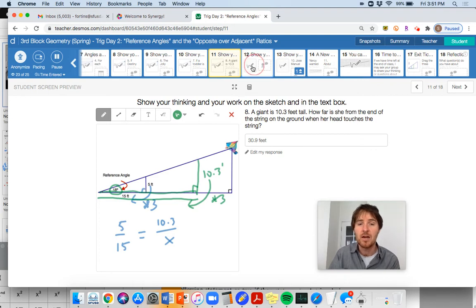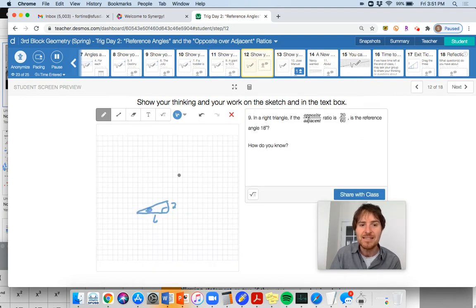Right angle in between here. So if we wanted to make the argument that this angle had to be 18 degrees, it technically has to be by SAS similarity, because of the original triangle that we had with 18 degrees. Let's put a question mark down here. Well, we know from the other slide that if we have a 15, 1, 2, 3, 4, 5, 6, 7, 8, 9, 10, 11, 12, 13, 14, 15. Okay, I got to stop it here.